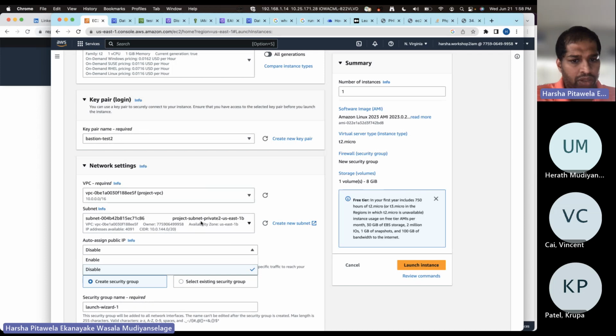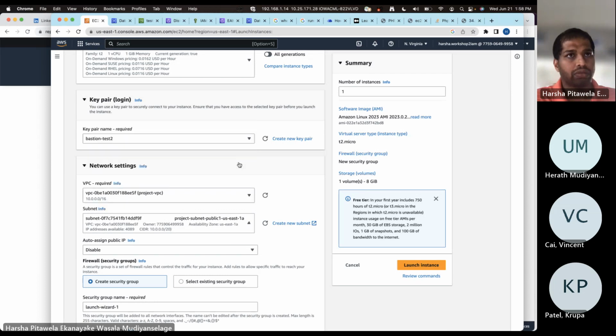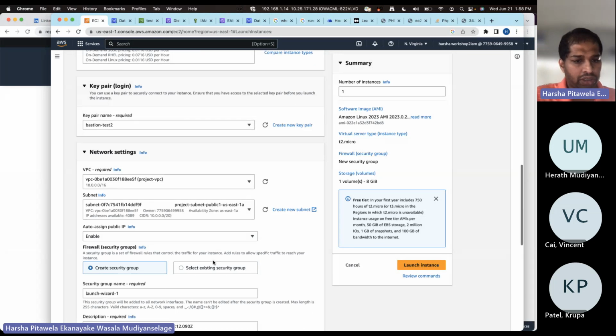A private subnet is selected, but we want to host this in a public subnet. We'll just take one of the public subnets. And we need to have a public IP for this instance. Otherwise, we can't connect to it from the internet.